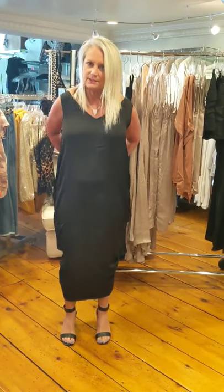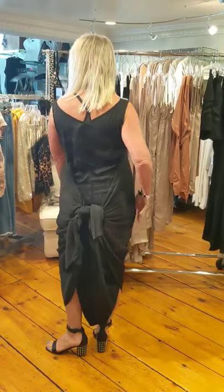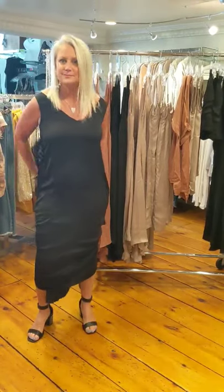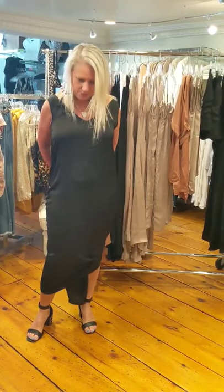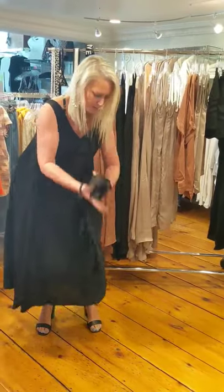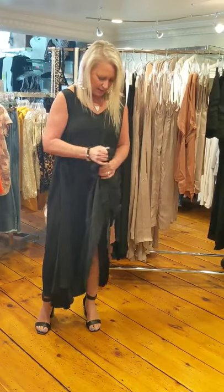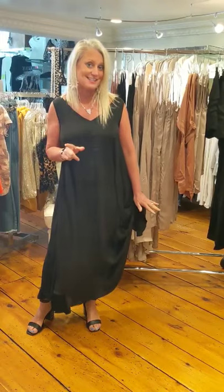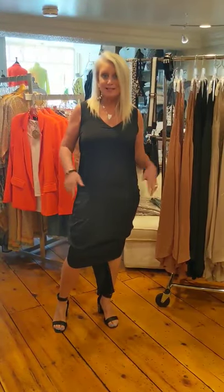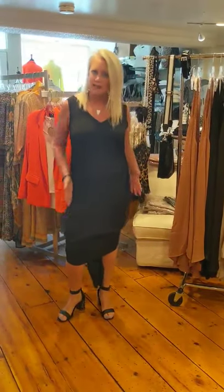You can also do the exact same thing tying it in the back — just give it a little tie so it gives you more of a narrow, sleeker look. It's kind of simple; I do this with a lot of dresses that are just simply too long. Just give it a little flip here — voila!